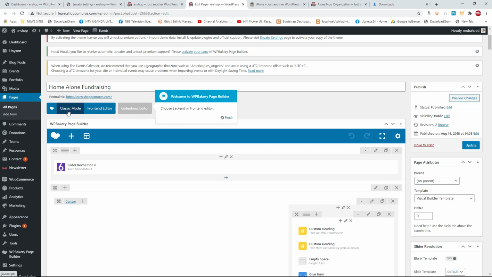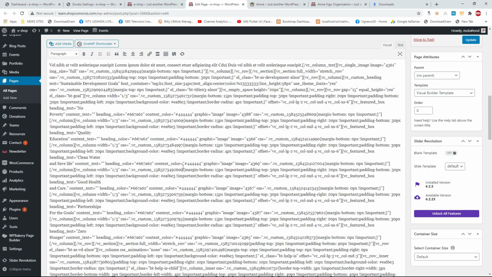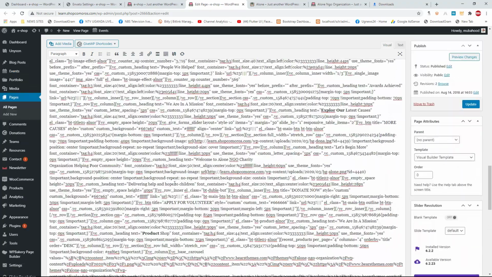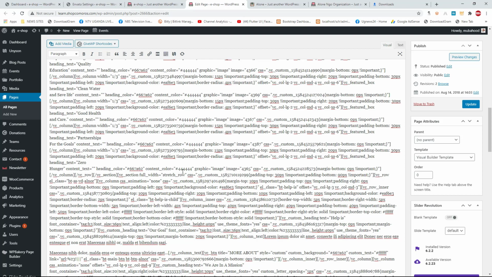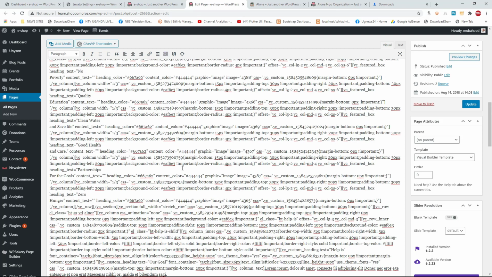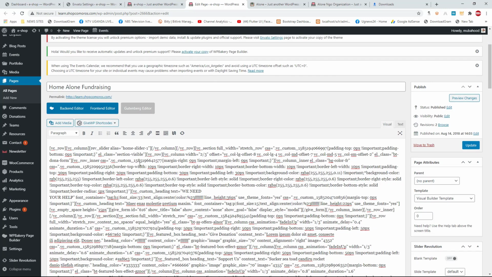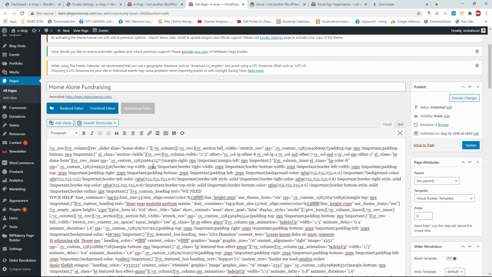So you have here the classic editor. In this classic editor, you will see Chinese, you will see things that you will not understand. Why? Because these things are managed by plugins. If you look at them carefully, you will understand, but they are so complicated for you to modify. So what do you do? You use the back-end editor. The first one is the classic editor, that is the basic one by WordPress.